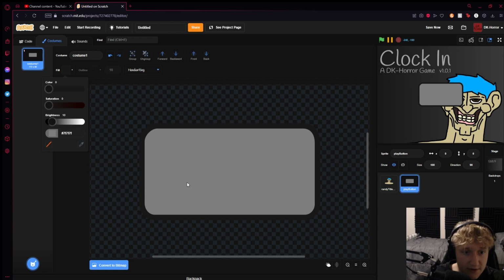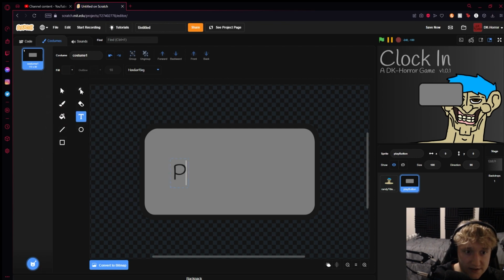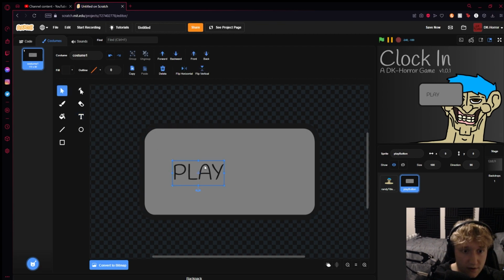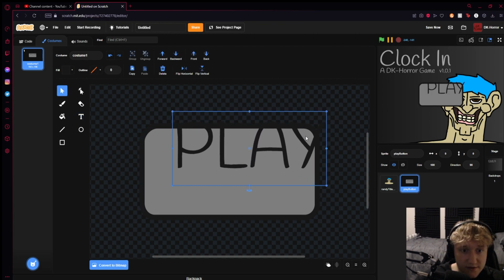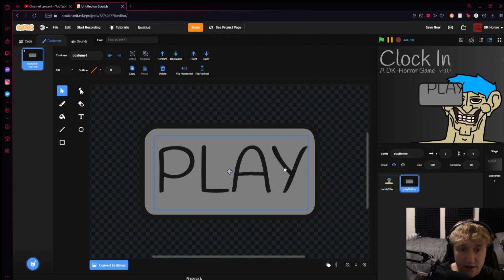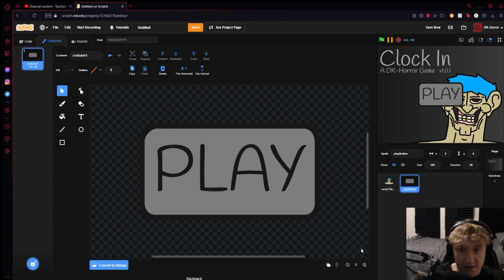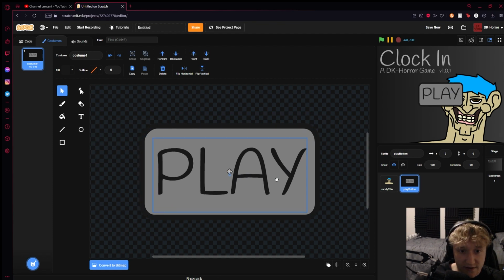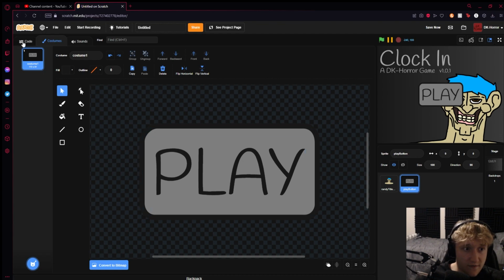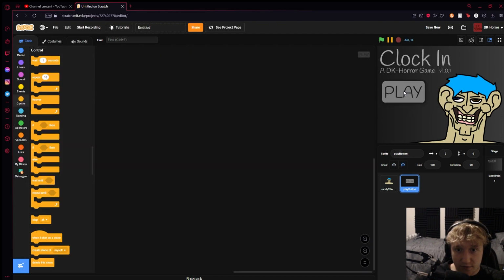Now I'll duplicate this outside color to write play on. Okay, and then I'll make that bigger. And then it scratches. I hate this. You center this, and it's clearly not centered. Just looking at it makes me really mad. So I have to center it myself. I'm a perfectionist, and it really bothers me that I can never get it right. But that's close enough for me. Cool. We'll put the play button right there. I'm gonna shrink that down a little bit. Put it at 70. That's fine.